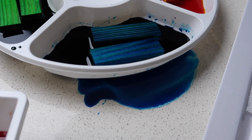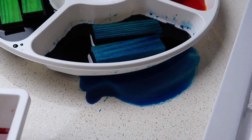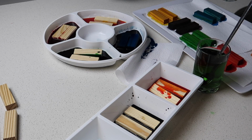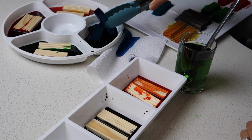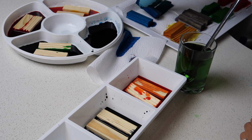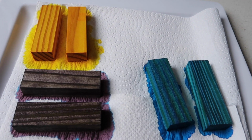What I didn't realise is there was actually a hole in the section that the blue was. I put some paper towel down in the interim and tried to think of a little bit of a plan on what I could do. How bright and vibrant do they look? I'm using no colour correction with my video here. That's just how they look.